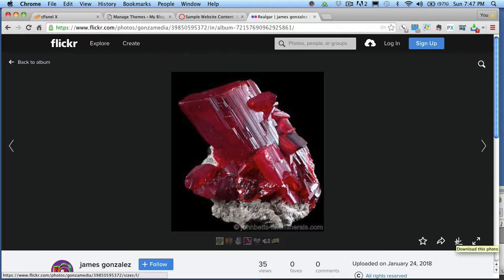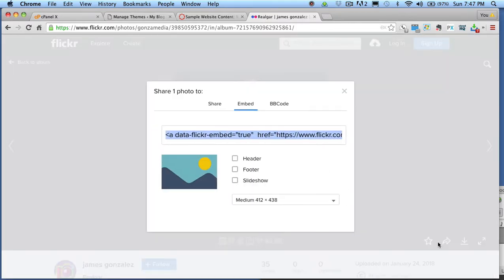Or alternatively, you can also link to these images. I'll show you that way. That's probably the better way to do this, but to save time during this first demonstration, I'm going to be downloading the images and then uploading them to my WordPress site. To link to them, you would basically copy this embed code and then strip out the actual image link. So again, I'll demonstrate that later. So get 4 or 5 of these images.